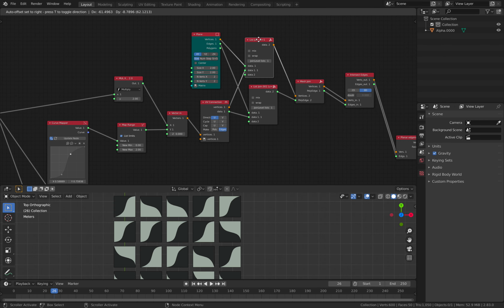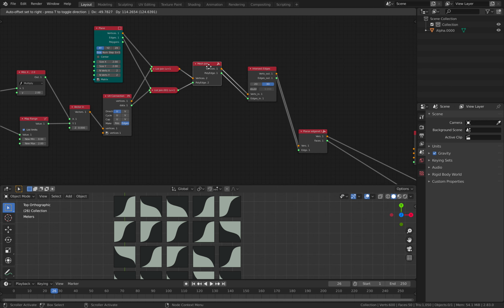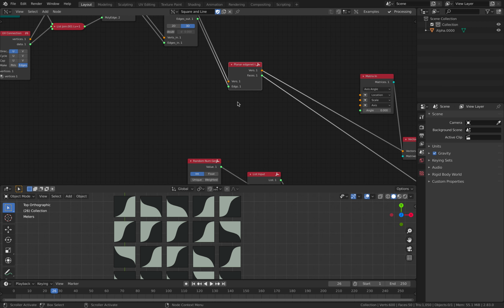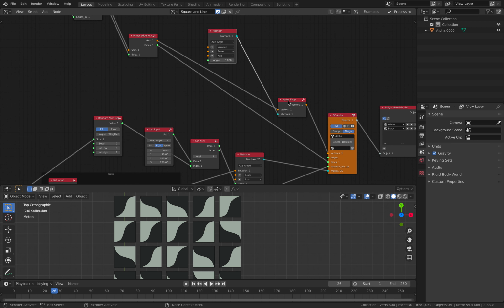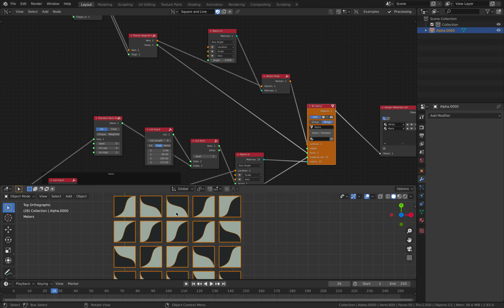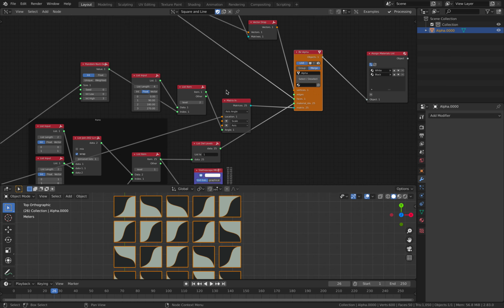And we have the plane, and I simply join them together, and then I find the intersection edges, and then use planar edge net. And then I'm using vector drop just to center the mesh.